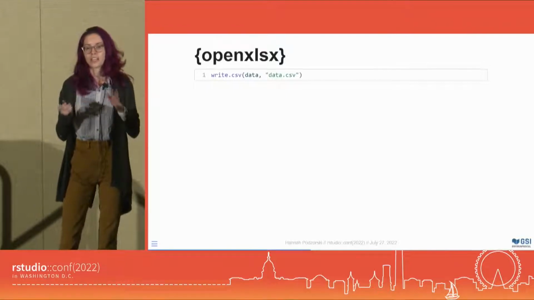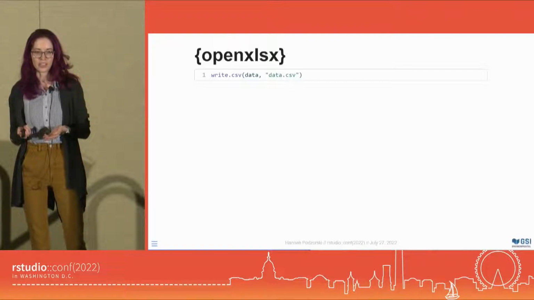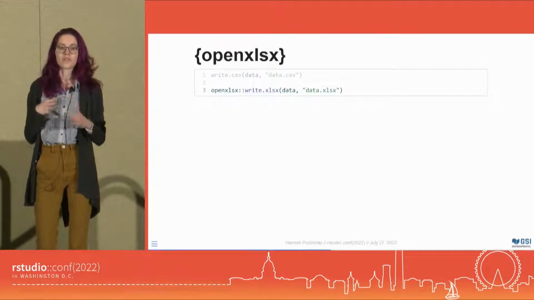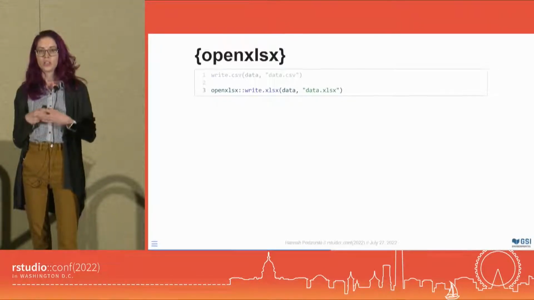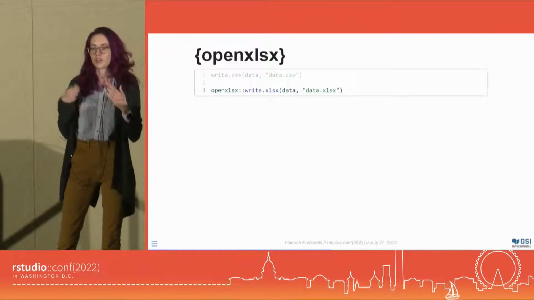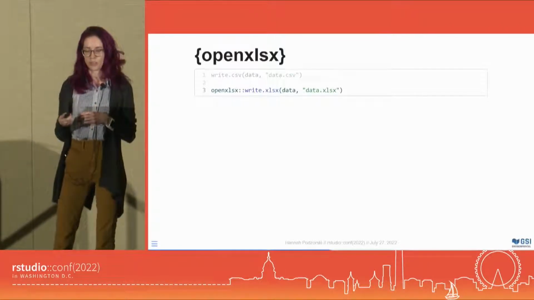So traditionally, when I go to save a data frame in R, I'm going to write it as a CSV. However, more recently, I've tried to force myself to save more of these data frames, especially the ones I know are going to be of interest to my team, to Excel files. And that's because I want to help them with this transition between the reactionary workflow and the automated workflow.